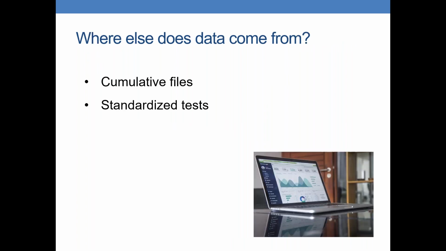Oh, observation. Yep, observation's a popular one to collect data. Where else does data come from? You know, so in that traditional K-12 schooling, you have those cumulative files, you have standardized tests. In post-secondary, that may also look like some of those certification exams. So data can come to us from lots of places, not just inside the classroom, but sometimes outside the classroom.